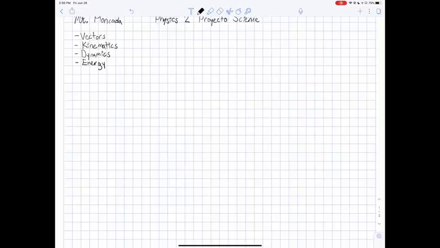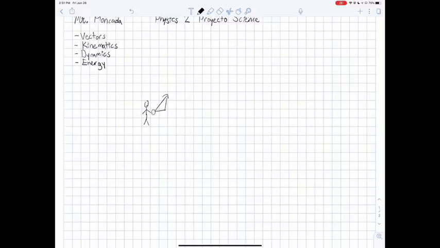Let's say we have a student here and they throw a ball diagonally. This student just threw this ball with a vector. Now, what a vector is, it shows us the direction and motion that an object may have. So, for example, because this ball is being thrown diagonally, we know that we can break this diagonal component into a horizontal and vertical component.